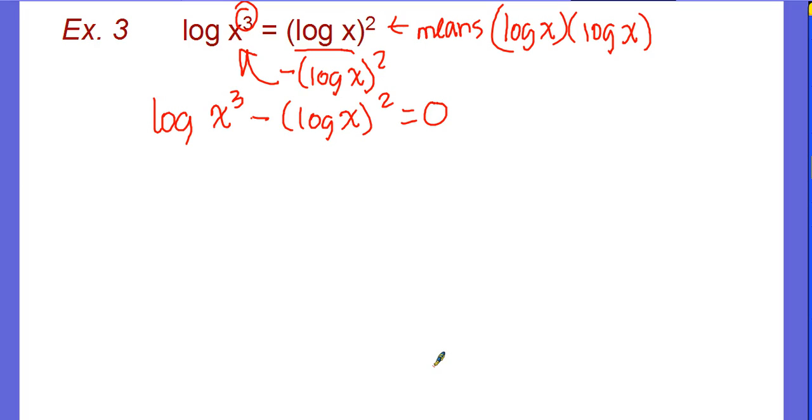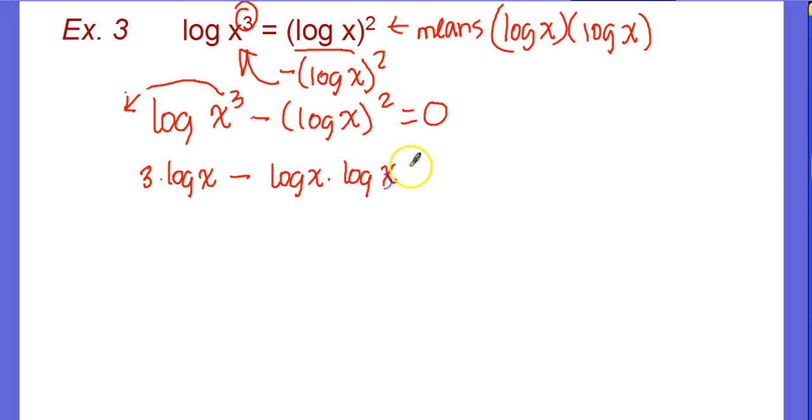And it might be difficult at this point to see how to factor that. So I'm going to do a little bit of extra work with this. I'm going to power down because I'm expanding so that I can find all the factors. So that's 3 log of x minus, and over here I'm going to expand this statement as well. Log of x times the log of x equals 0. So I've really stretched that out so that you can see the common factor in these two terms. Notice there's only 2 terms. There's only ever been 2 terms. Okay? So what's the common factor in term 1 and term 2?